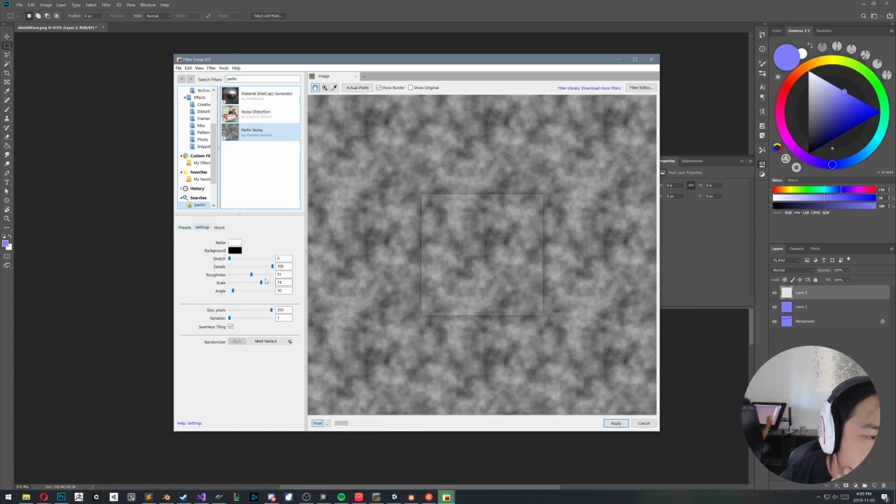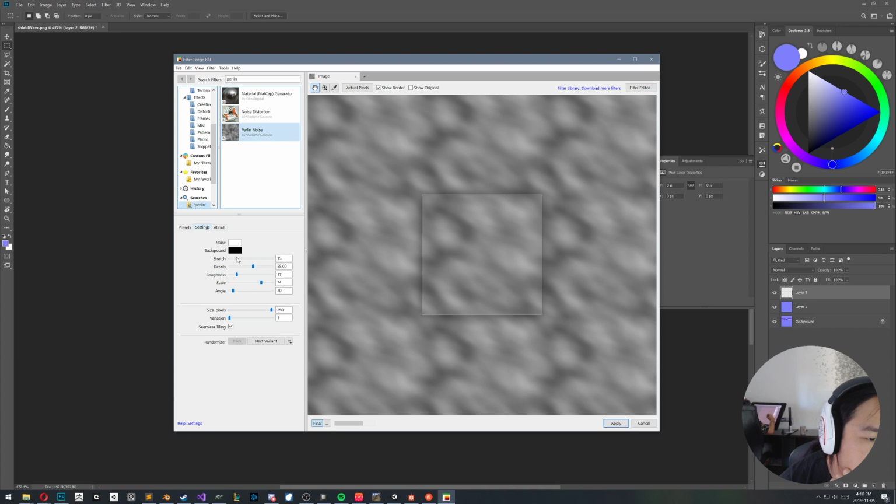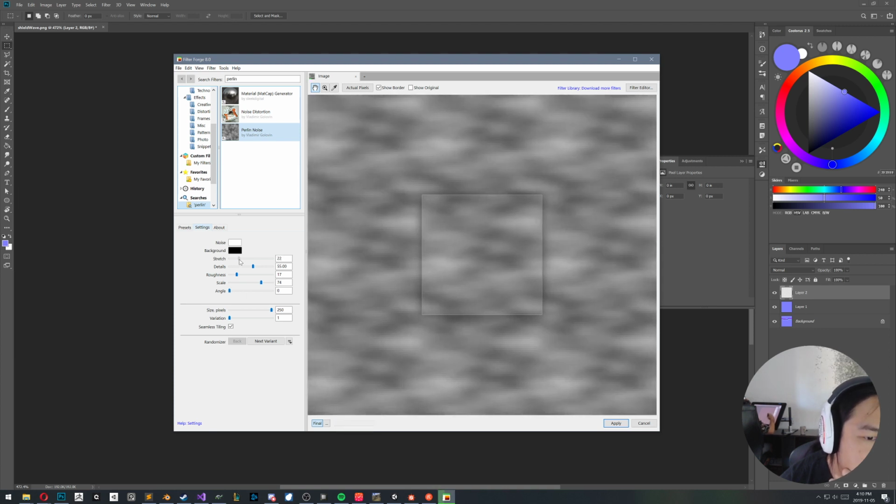So I want a tiling noise, and we want it to not be so noisy. And probably even having a bit of direction in it might be nice, just by stretching it, I guess.